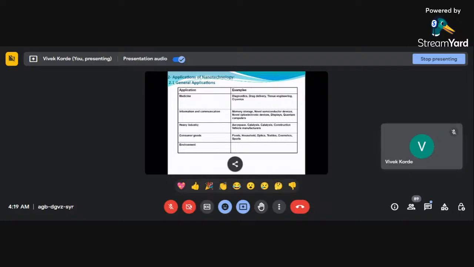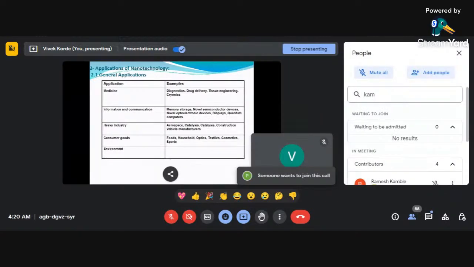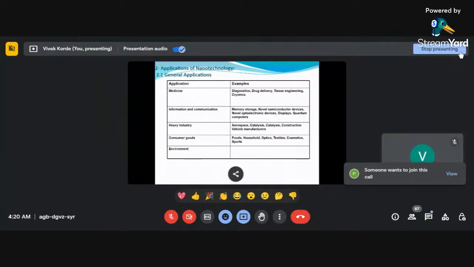And in the environmental field also, mostly we use the materials in nano form for fuel cells, sensors to sense the poisonous gases in air, so that we can control and monitor our environment to keep it in a good condition. So sensors are playing a very important role in terms of the environmental applications, which are not mentioned here under the examples. Please next slide, sir.